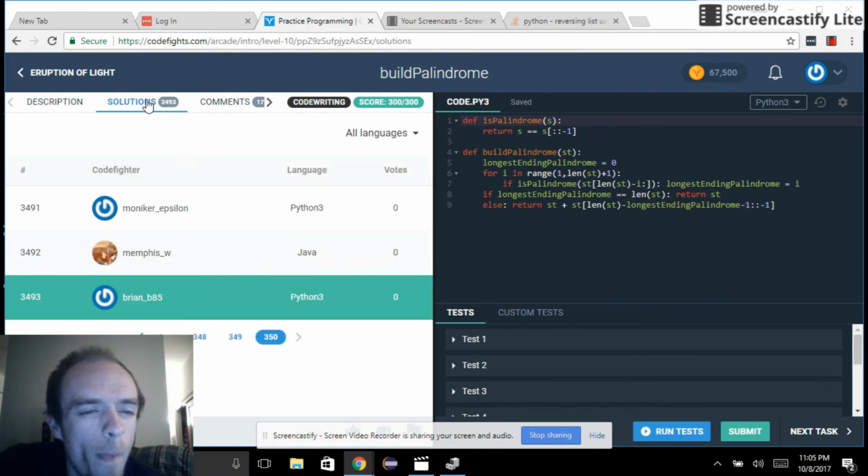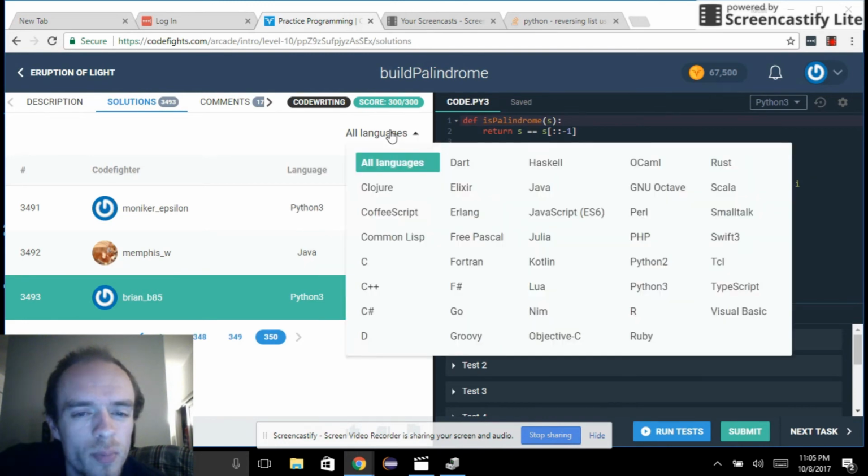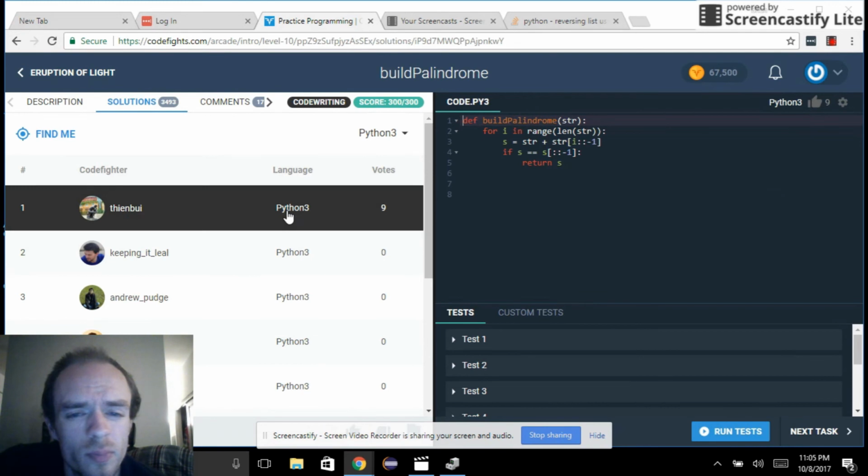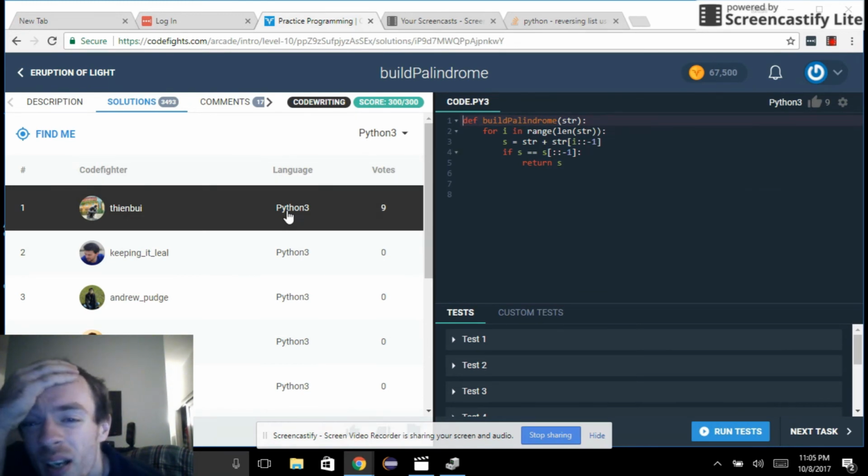Let's see. If it's reversed... So he just keeps tacking characters on until the whole thing's a palindrome. Yeah, I should have realized to do that.